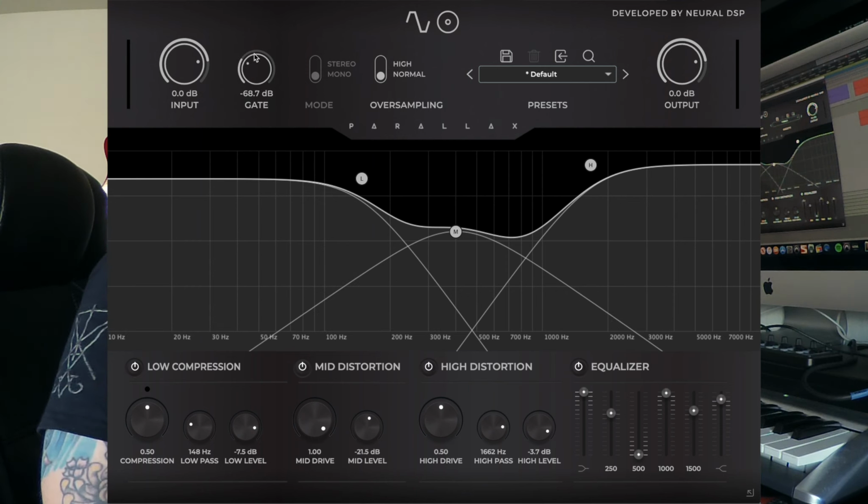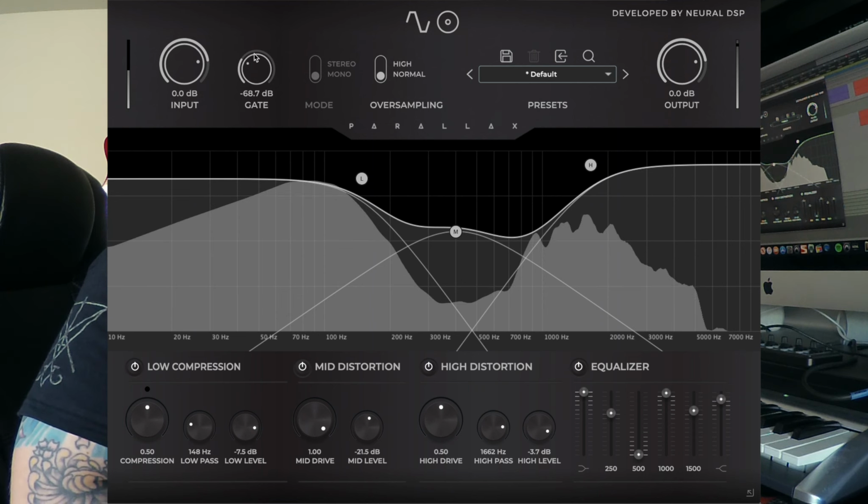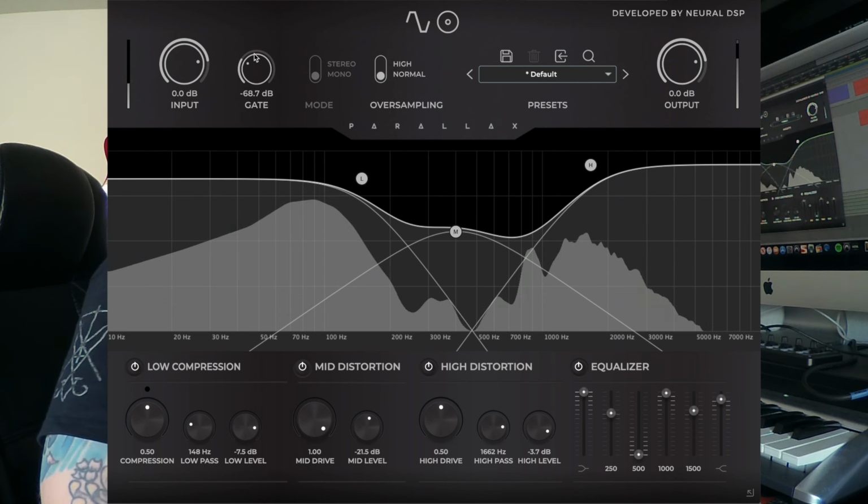Pump up the gate on that a little bit. That's a pretty sick low-end tone right there. Needs a little bit of work to make it sit in the mix, but dude, that's pretty nice and clanky right there.